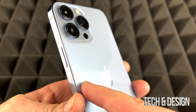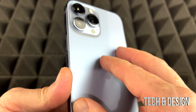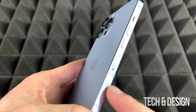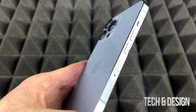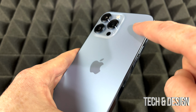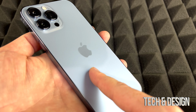Now, of course, the finish itself will look a little bit different depending what color you've got. What you may notice is that getting fingerprints on the sides is very easy. It's already got fingerprints all over. However, this is more like a matte finish, so you can't really leave fingerprints there that easy. So that's a good thing when it comes down to this type of finish.